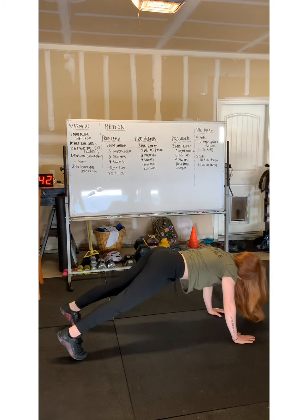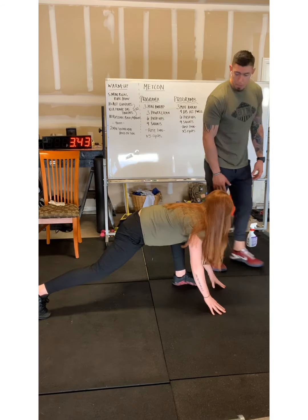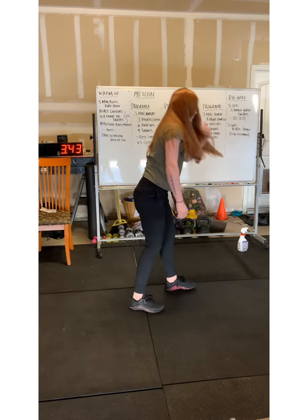After that, we'll have a two-minute Spiderman hold on each side. The athlete will go into a long lunge step, with the back leg nice and straight, and lower themselves down as low as possible — potentially getting the elbow down to the ground and holding that. If your hips are a little tight, you can oscillate back and forth, or even take your hand and push your knee outward for a nice stretch. Hold for two minutes on one side, two minutes on the next.